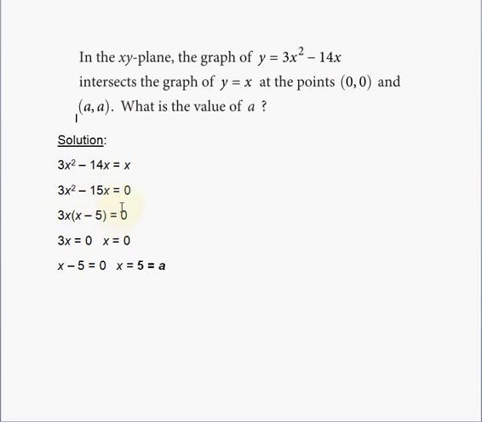Bingo, there you go. So you set it to 0, so you have two factors now, and these two factors will produce two different x values, right? Because when two factors multiplied are equal to 0, that means either of these factors may equal 0. So 3x is equal to 0, x equals 0, and we already know this point because when x is equal to 0, y is equal to 0 as well. So we don't really need this x value. How about the second value? x minus 5 is equal to 0, right?